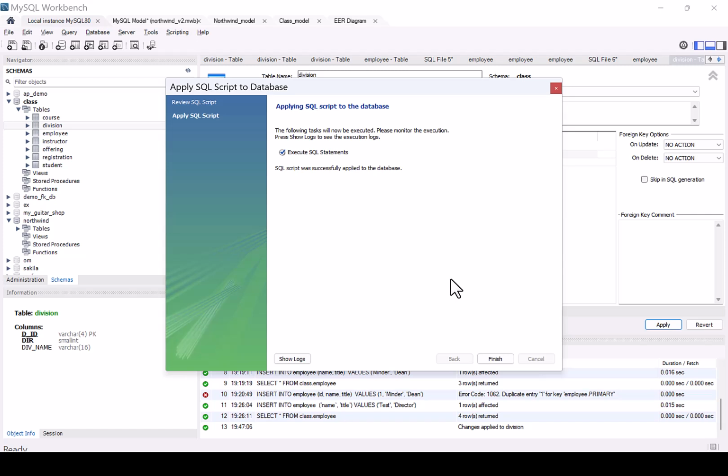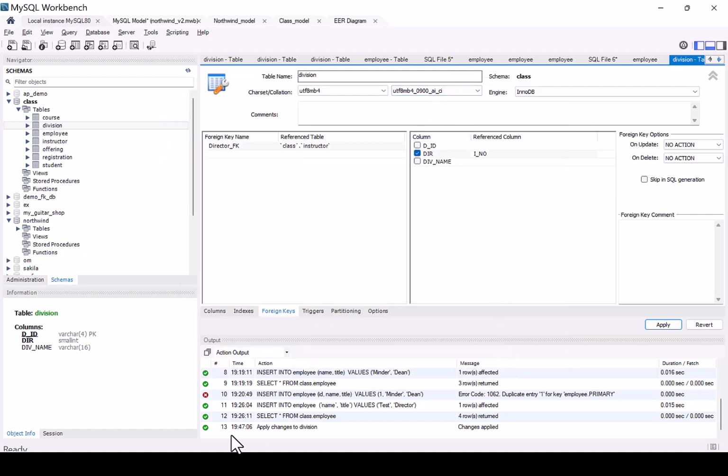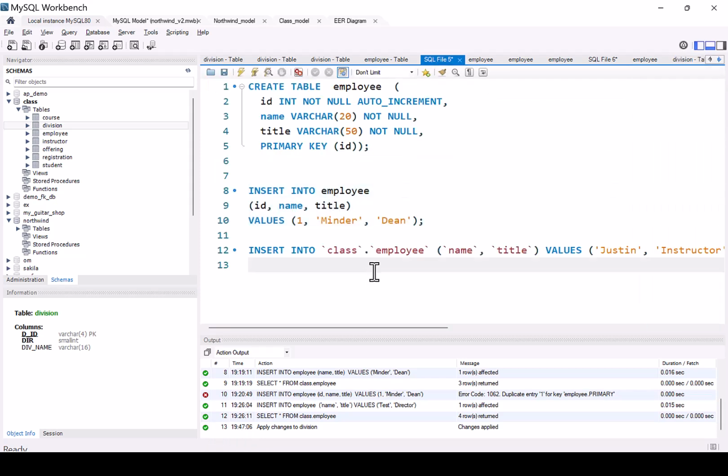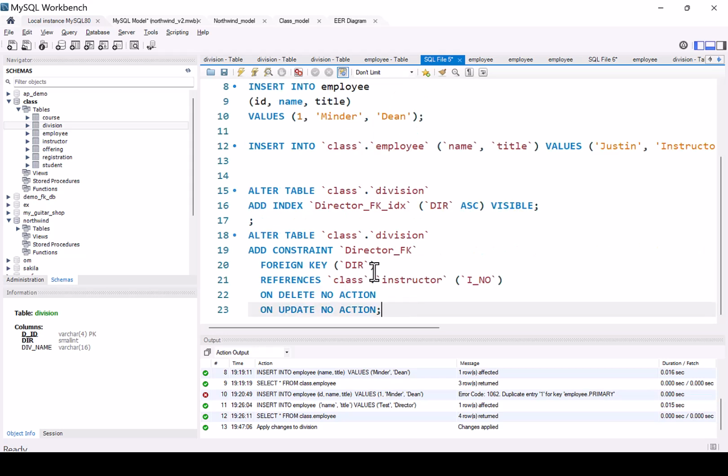If you create a new table and when you create the table, you define the foreign key and then apply, in that case it will be specified in that single create statement, instead of the alter statement. So we're done. I think it's okay. Green light.